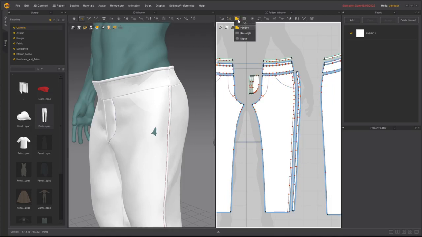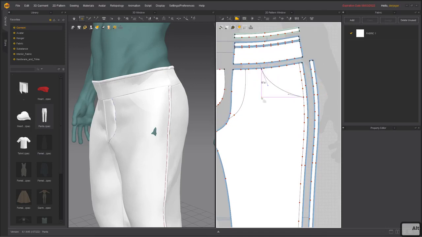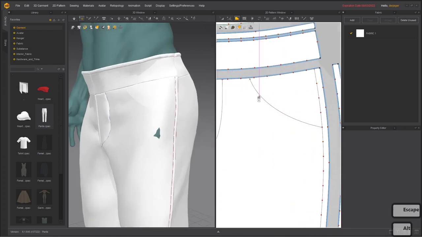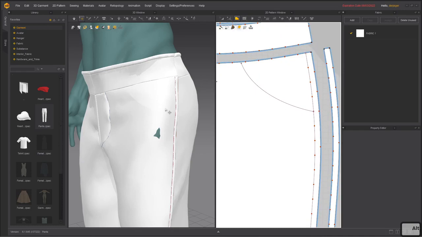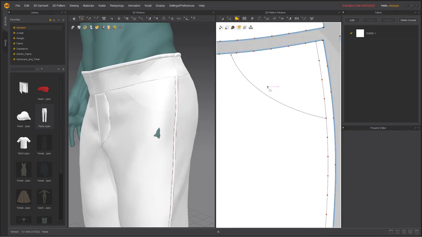So you can imagine that if I were to create a polygon shape right here, we'll have to create the pocket and then sew this pocket to the back side of this thing. And then we will have the internal pocket. I don't think we need it right now for this shoulder. So I think we're just gonna add the little line there to make it seem like there's a pocket, even though we don't have anything.